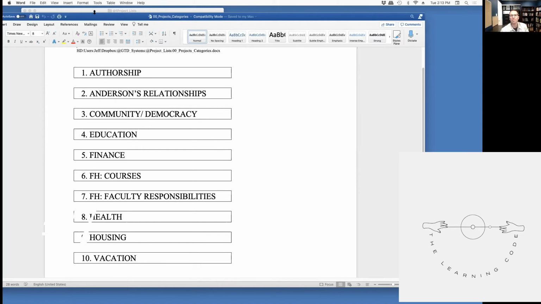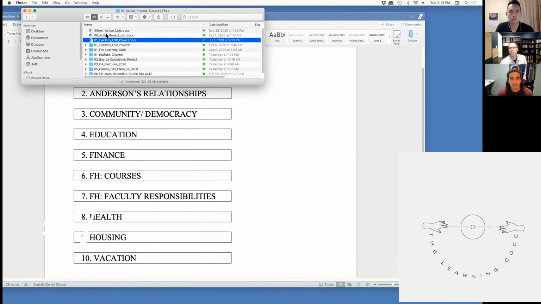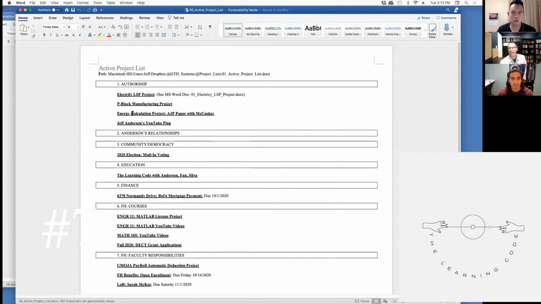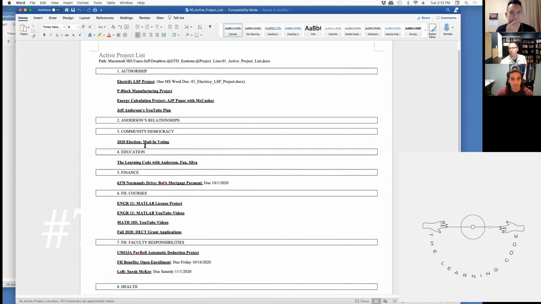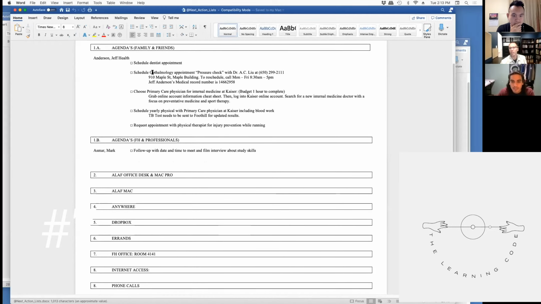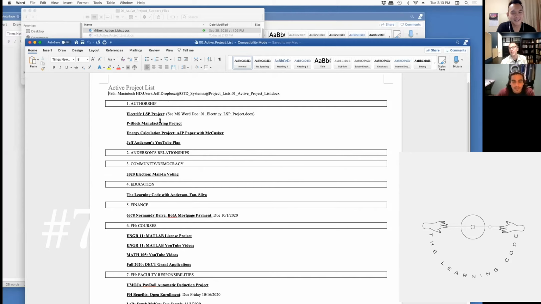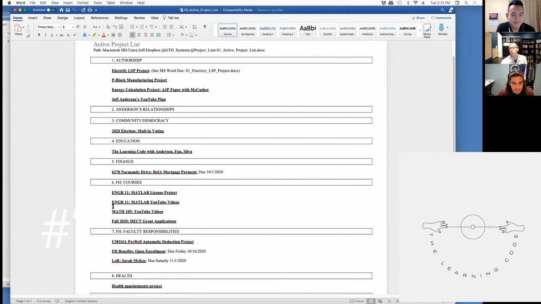And you can kind of see, this is for you guys at this point, but I'll do a formal walkthrough here. So if you go into my active projects list, I kind of track all the active projects that I'm working with. And then what's really interesting about that is for each of those projects, I have a next action item that I'm working on. I haven't updated this recently because I've been doing other stuff, but what's nice is that it allows me to give a daily overview of the stuff that I need to get done for that day with corresponding due dates on it. And then the corresponding project support files are found immediately in that active file list.